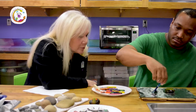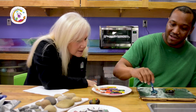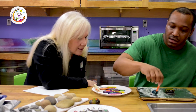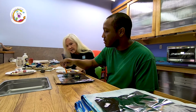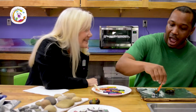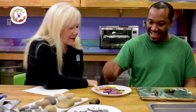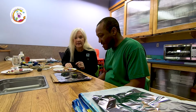Oh, I like the way the blue mixes into the cracks with the green. Nice shade there. Yeah. I'll try some orange this time. That's really cool. Actually, it's very hot. Cool. All right, well, I'm going to take this out of your way so we can try our other thing, and I'm going to let these cool.